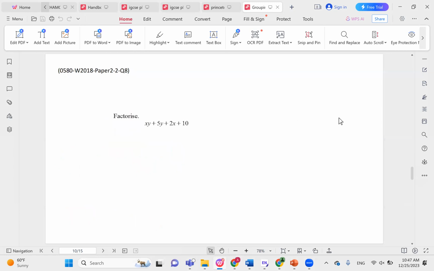In this problem, again, we try to take the first two pairs together. We take y out as a common factor, and we end up with x plus 5. For the second pair, we can take positive 2 out as a common factor. Try not to forget this sign because it's very important, and it's the source of most mistakes in this type of question. So if you take a 2 out, you're left with x plus 5 again, and you have the same bracket. And this tells us we're successful.